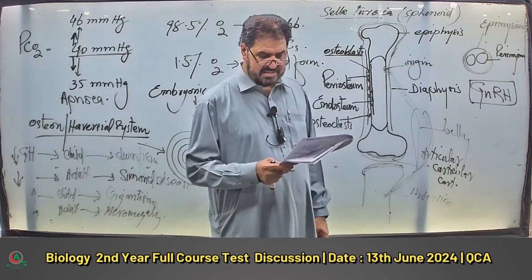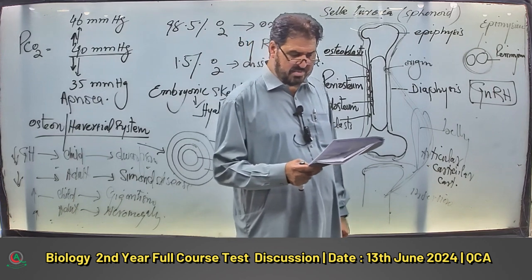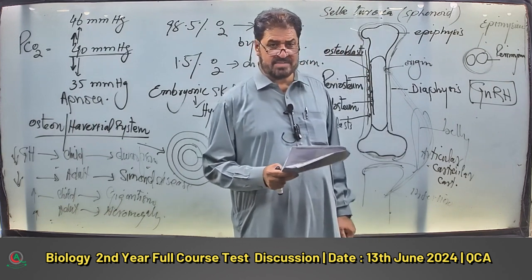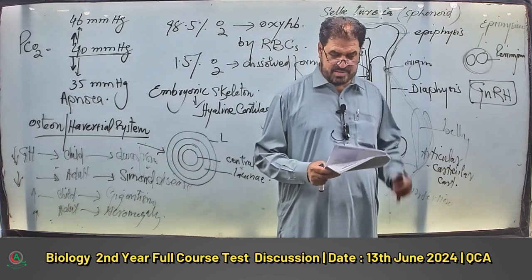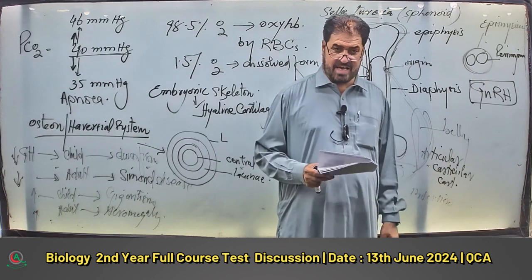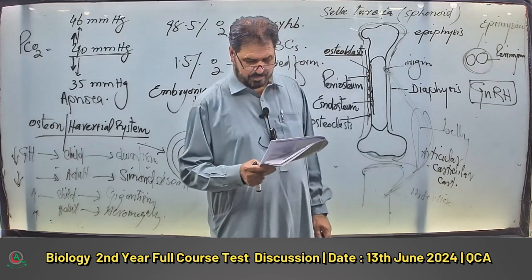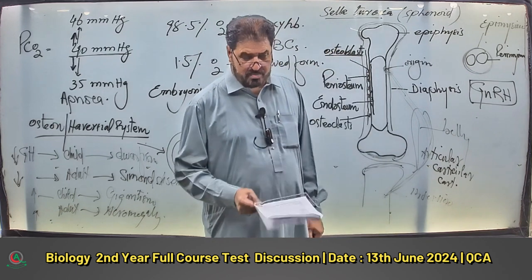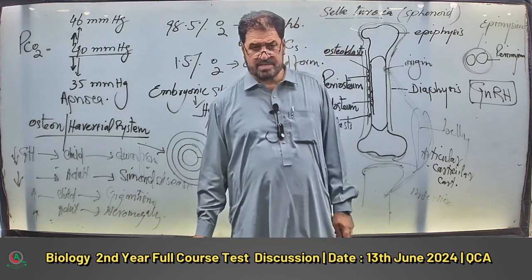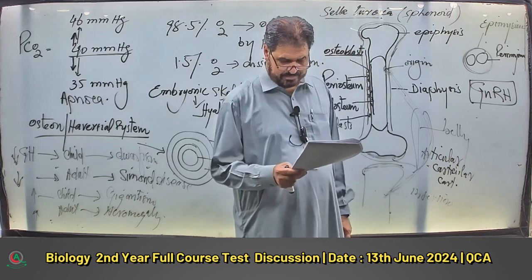Which of the following is different from the other? Complete dominance, incomplete dominance, codominance, overdominance. So, complete dominance is the correct answer. This is different from the other three. The other three are Mendelian exceptions, and Mendel proposed only complete dominance. Multiple alleles are produced by gene mutation. Mutation is the only means to introduce new alleles into the population.